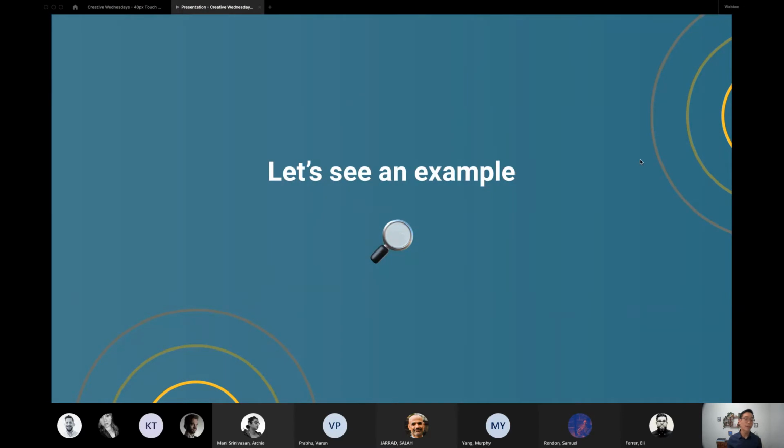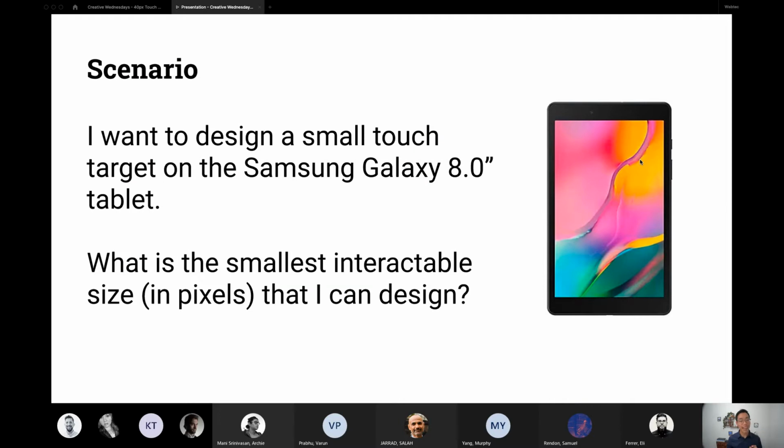I've been working on this product called Worklist for one of our customers. Basically, this is an example where the customer said, we're going to outfit our fleet with these Samsung Galaxy 8-inch tablets. Every one of our conductors is going to have one of these. They're going to use this to manage their operations and track their progress as they complete tasks on their route.